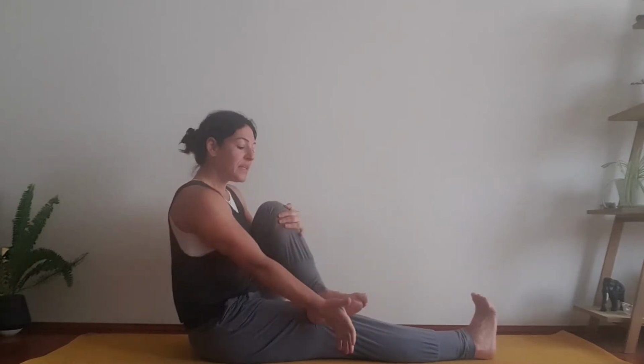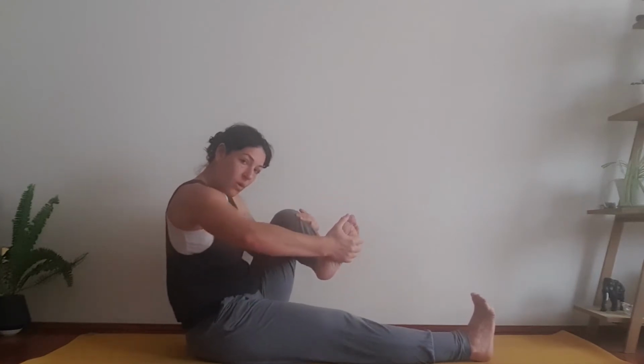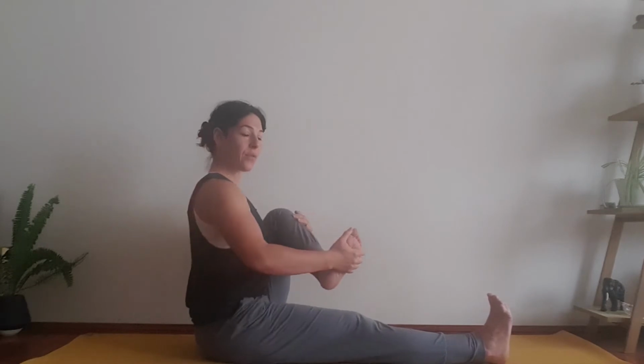So spinal twists are really great for balancing the hemispheres of the brain, and allow this balance between our mental cognition and our thinking processes. They also help to increase vitality in the spine. Let's slowly rotate back to center. Just give the right knee a little hug as you lift it in and up. Take hold of the foot, and we're just gently going to rock that leg from side to side. Try not to crouch or lean or arch with the spine. We want to lift up to find that length. And then we'll extend that right leg out long.